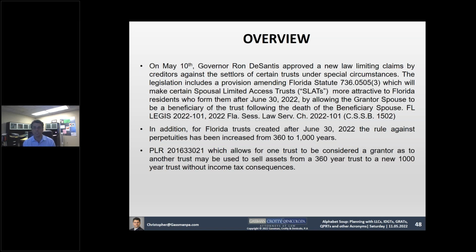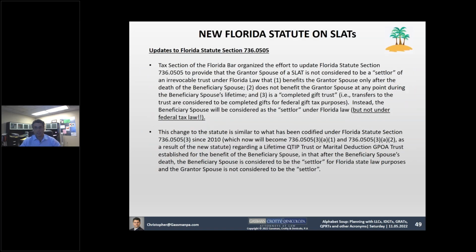One of the big things that's happened this year in our state is this concept that if I set up a trust for Sophia, that's a SLAT, in Florida, I can't be a beneficiary of that trust because if I am, my creditors can reach into that trust and the assets of the trust are included in my estate for federal estate tax purposes. Well, come May of this year, Governor DeSantis executed a bill which changed the Florida statute, which said that if I leave assets in trust for the benefit of Sophia, and on Sophia's death, I can receive assets from that trust.